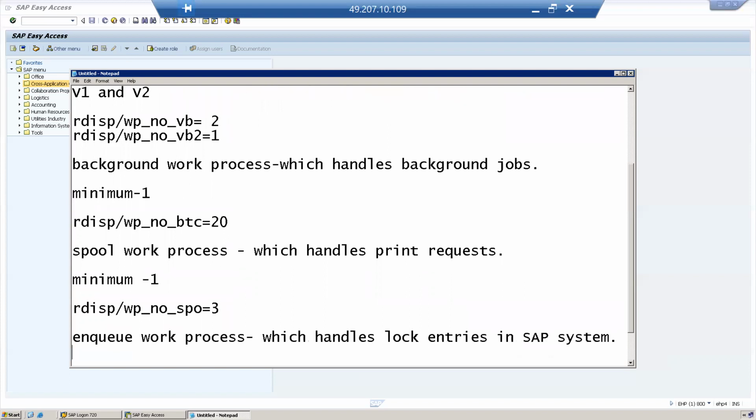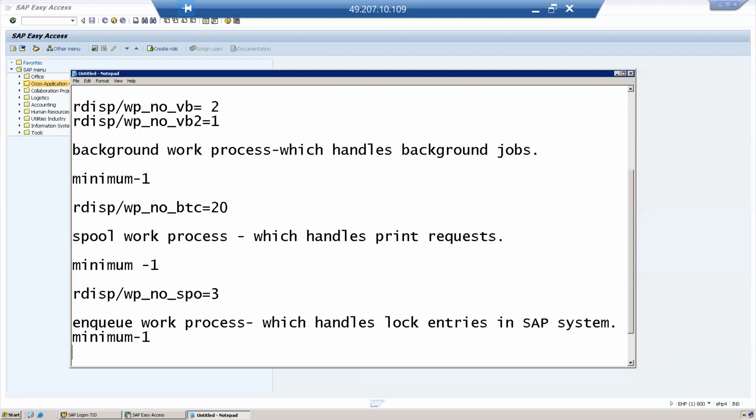Minimum 1 enqueue work process is required. Maximum you can define the number of enqueue work processes in this parameter. So there are 5 types of work processes.